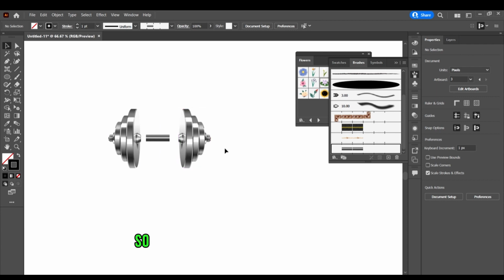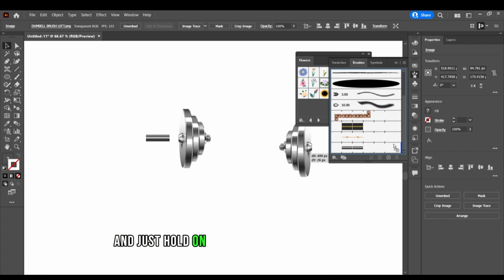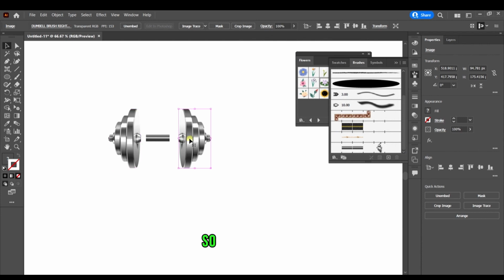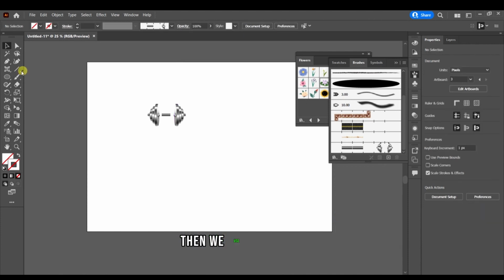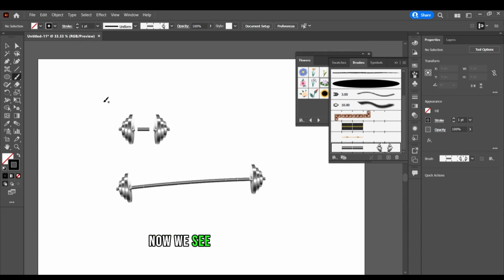So what you do is select the first one, which is this one, drag it there, and hold down Alt and place it here. Like the second one, drag it there, hold down Alt and leave it here. Okay. Then we use our paint tool and just drag out. Now we see that this is our dumbbell.